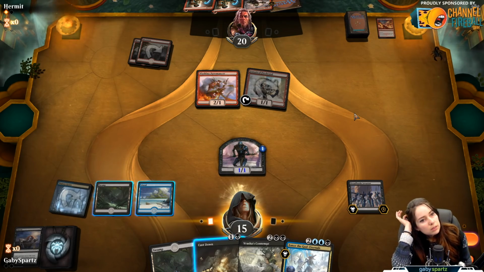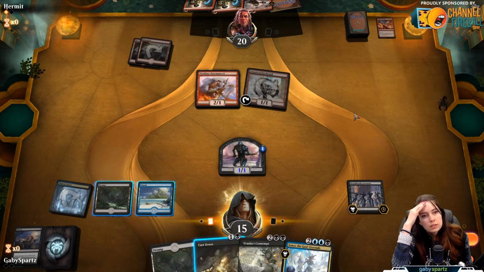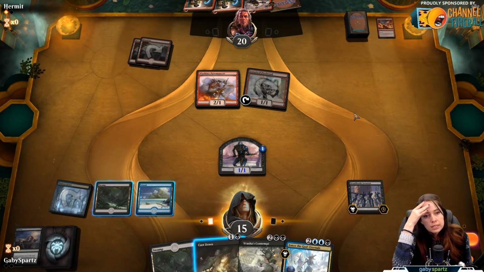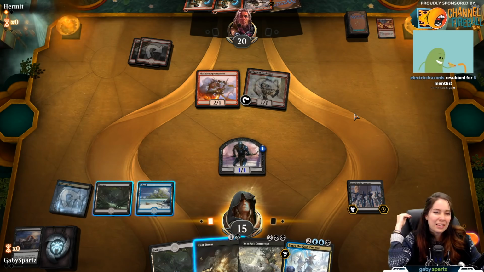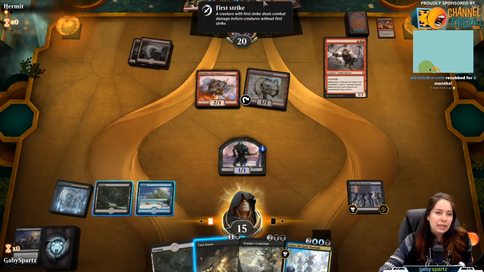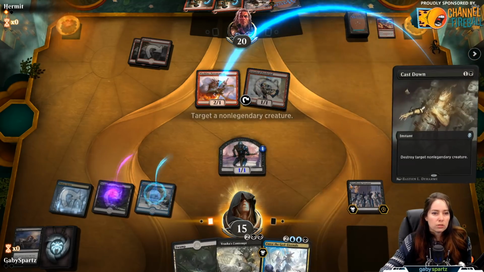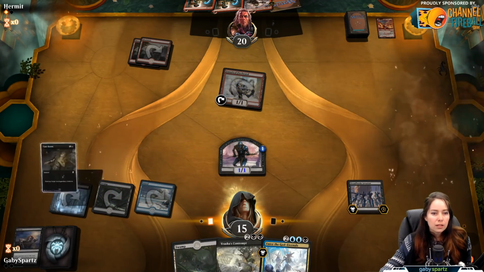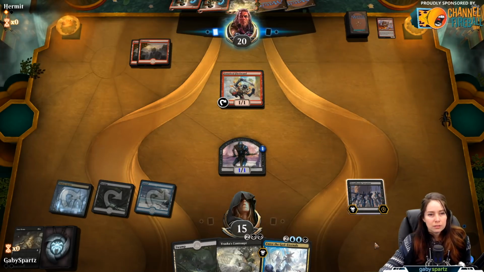So we probably do want to cast down the Viashino because if we untap and they draw a Wizard's Lightning, we basically are giving them mana. Hey, Electric, thank you for the 6 months. I appreciate that. And if they play this, then this dies anyway, which means we can't block. So I think it makes sense to just do this now, because we're probably going to end up Contempting or Enter the God Eternaling this guy.